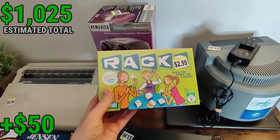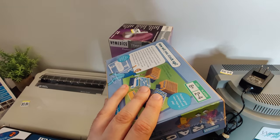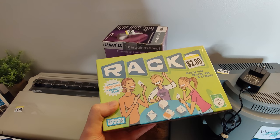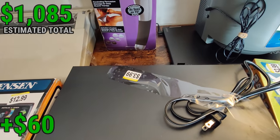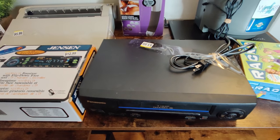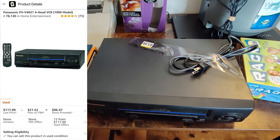Literally bought a Racco game yesterday at a yard sale and mentioned this anniversary edition - if you find it, it's good money. The next day I find one sealed at Goodwill - I can't even make this stuff up. The last one I found sealed I sold on Amazon for $70-75. Currently no one's on the Amazon listing so I'm definitely pricing this up. For $3.99 I picked up this Panasonic VCR - this is a good one to sell on Amazon, it has a good rank. You just have to have the remote, fully tested cables. I'm pretty sure I have the remote for this unit. It sells for over $100 pre-owned on Amazon and I've sold this model multiple times over the past decade - it always sells well.